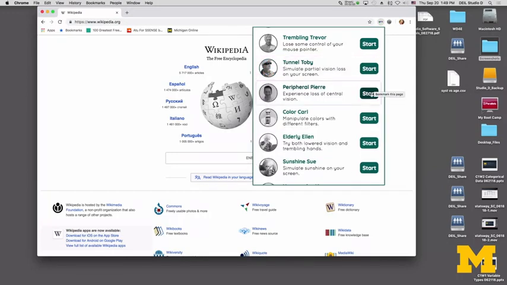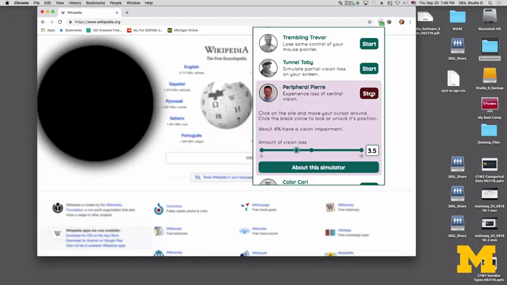Peripheral vision is this idea that sometimes people have one spot that's kind of blocked. So again, you can't fix this issue for people, but you can think about your page and say, hey, is there something on my page that's really important, so important, and it only appears in one spot? Do I want to put it in more?